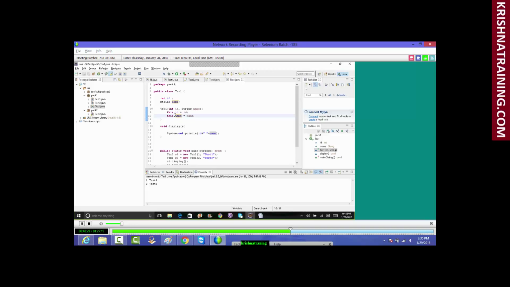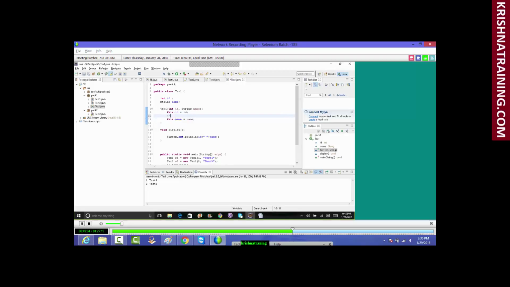You can use the this keyword. If the local variables and instance variables were different, you wouldn't have to use it. But if you want to use the same name, that's when you have to use the this keyword. Let me repeat, to differentiate between the local variable and the instance variable. The instance variable is the object variable. So to differentiate that, you should have written it like this.